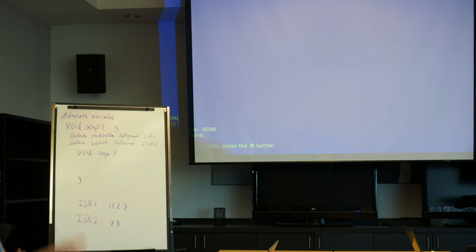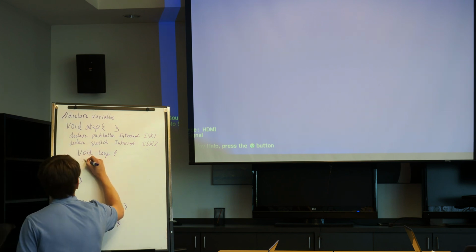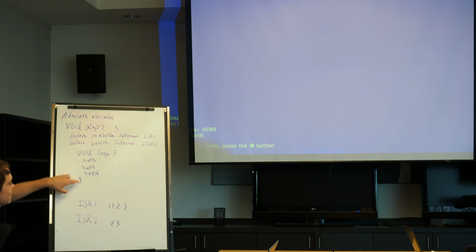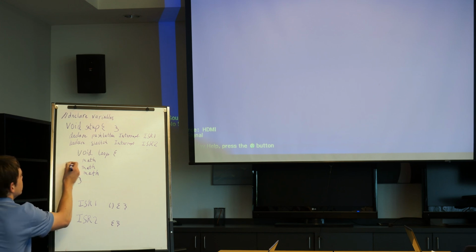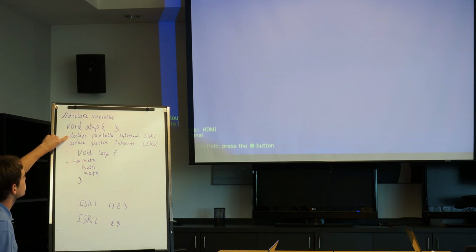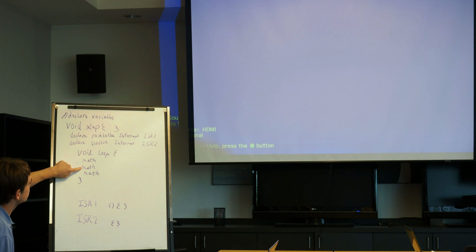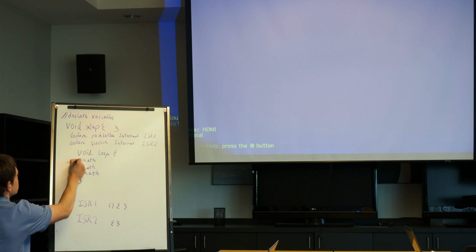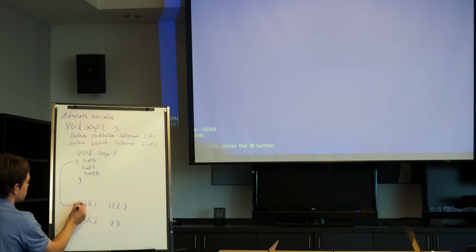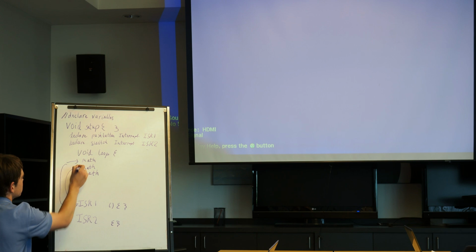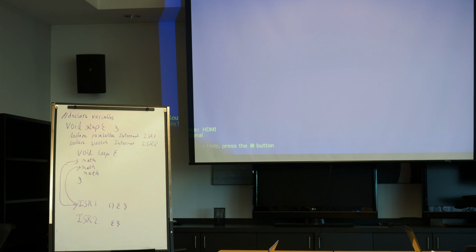So say we want to do a third thing of, say, math. You do a lot of math and coding. And so in the loop, you're doing a bunch of math. It's taking up a lot of time. And you're on this instruction when the user presses a push button. What the Arduino is going to do, it's going to finish processing this instruction, but then instead of jumping down here, it's going to jump down and process this function. And then when it's done with this function, it's going to jump back here. Does that make sense?